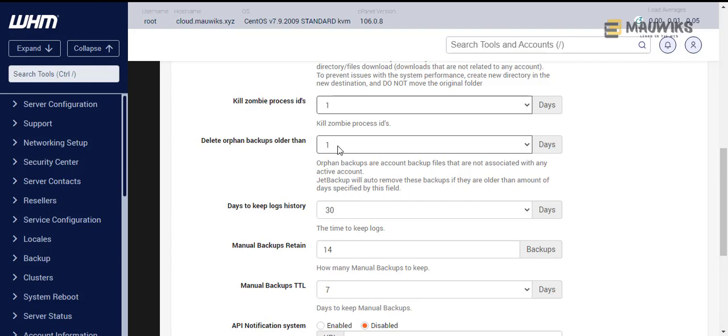Let's say it's already suspended, or maybe it has already been terminated or deleted. If that account has an existing backup, JetBackup will delete it within a day.